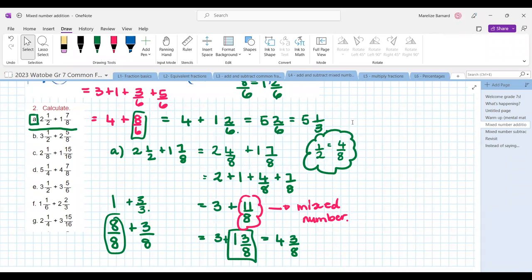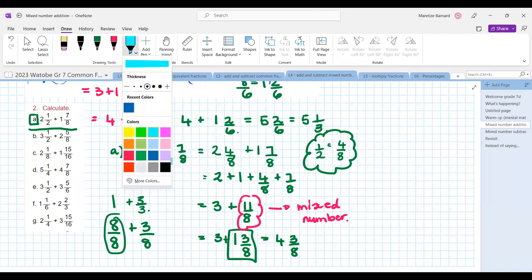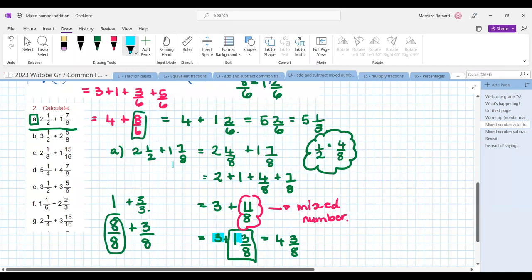Okay. Dimple? Ma'am? Yes. I'm asking, how did you get the 4? Which 4, darling? At A. Oh, the 4 comes from saying 3 + 1 gives you 4. Let me get my highlighter out. 3 + 1 gives you the 4. So the 3 and the 1 from the 1 3/8. Oh, okay, ma'am. Okay. Right.